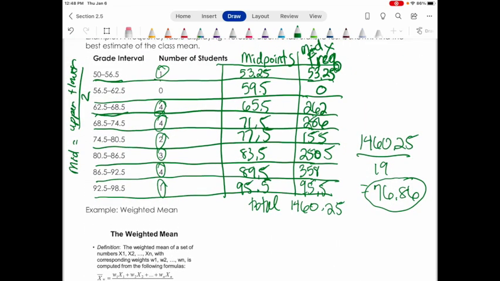So when we talk about a weighted mean, it's a kind of average where instead of each data point contributing equally to the mean, each of those data points contributes different values or different weights than others. So when all the weights are equal, if all the points contribute an equal weight, then that's just the regular mean that we always use. Sometimes it's even called the arithmetic mean. But when some points are worth more than others and they have different weights, that's called the weighted mean.